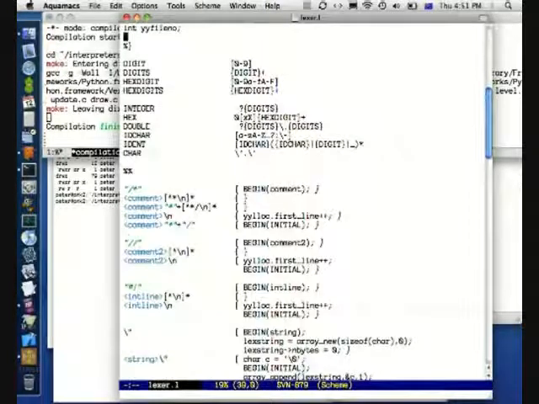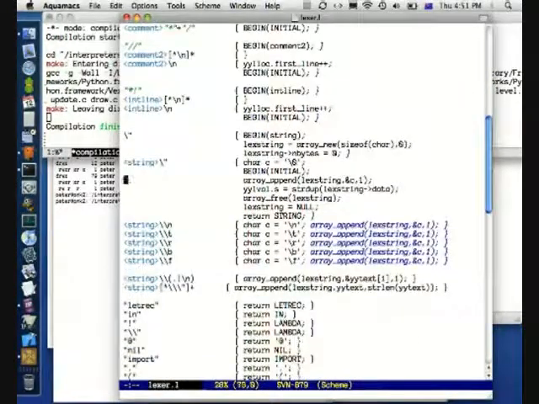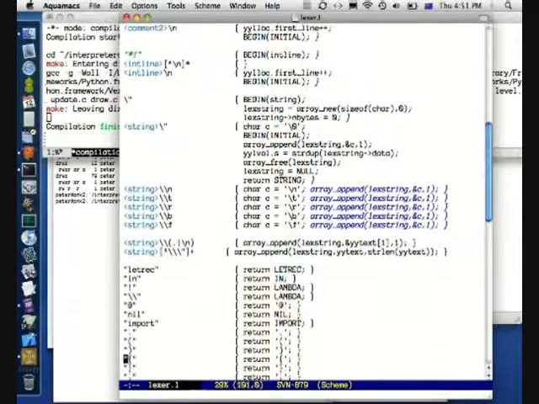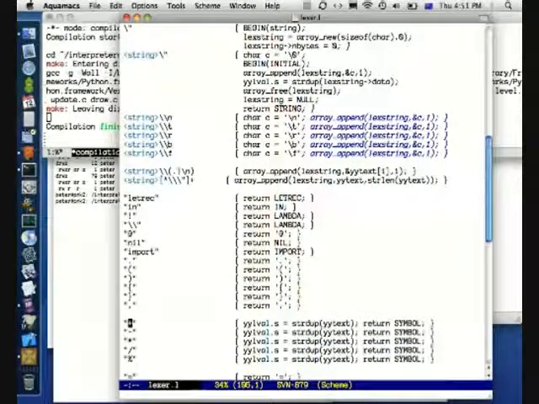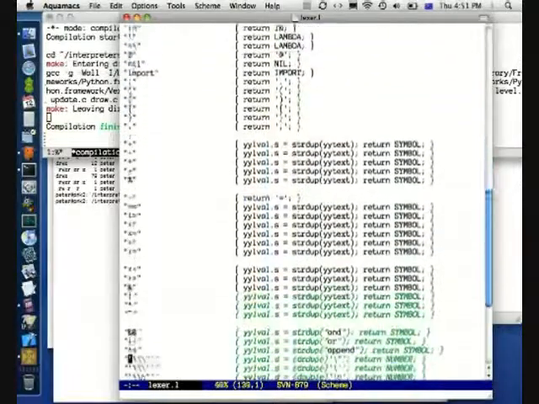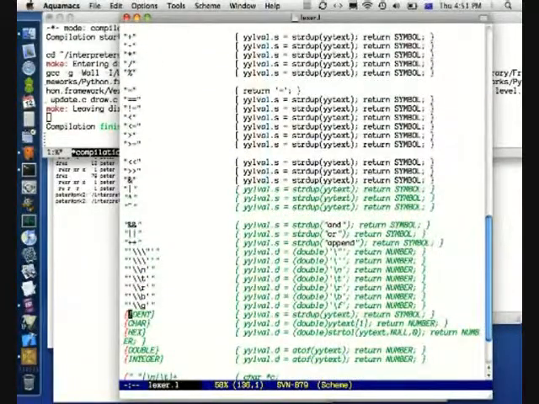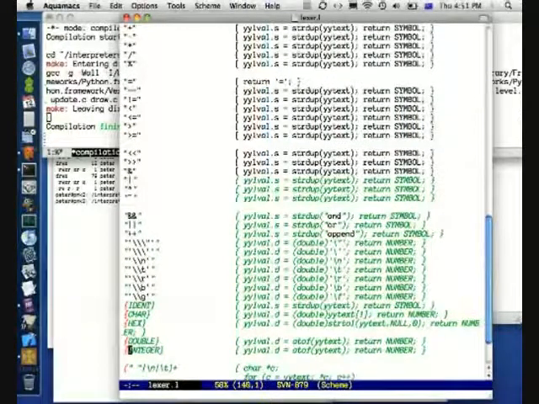So if I'm writing a file for the lexical analyzer, what I basically do is you have a file where you have a series of regular expressions on the left, and on the right you have actions that happen when it finds that particular token. So for example, in this, each of these individual characters are tokens by themselves, and there are some others, like if you have a series of identifier characters, or a series of numbers and so forth, then you create a token of the appropriate type. So this is the lexical analyzer file.